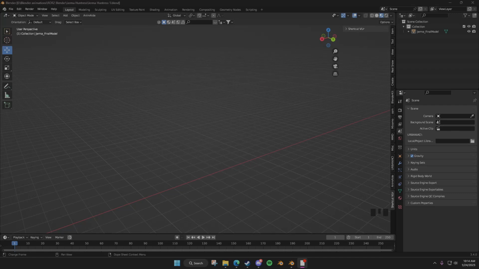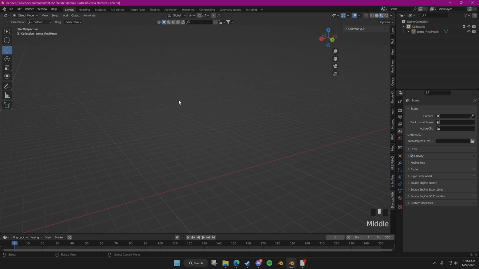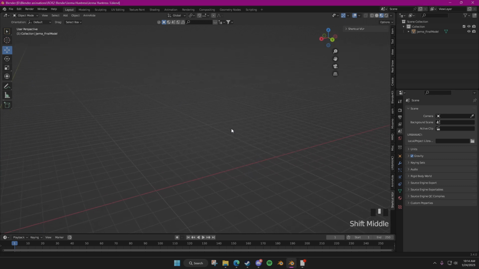So, you want to make a Risk of Rain 2 skin? Well, alright, let's do it. I want to start off by telling us that we are in Blender 3.4. I've seen other versions tossed around that you have to use for Risk of Rain 2 mods, but from what I've experienced, 3.4 works just fine for what we're going to do.